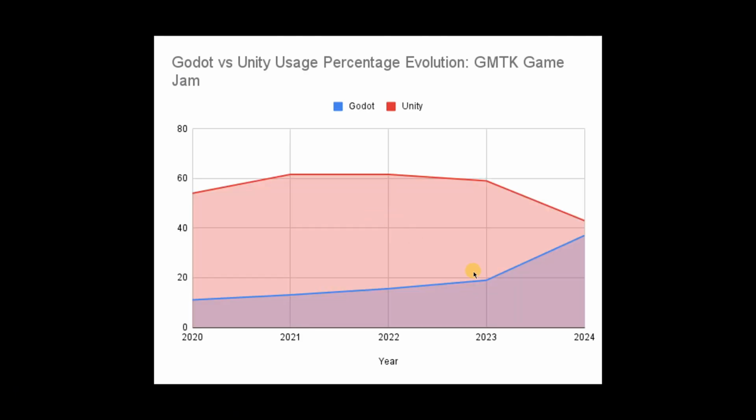And in this other graph, you can see the amazing line that Godot has over here, and the awful line that Unity has over here. So indeed, my biggest question here, and I think yours is also going to be, is what is going to happen in 2025? Will Unity be able to do something, maybe reset the history and recover its throne? Or will Godot finally be able to surpass it?